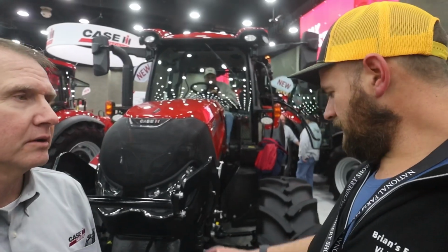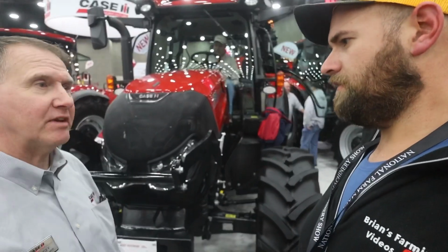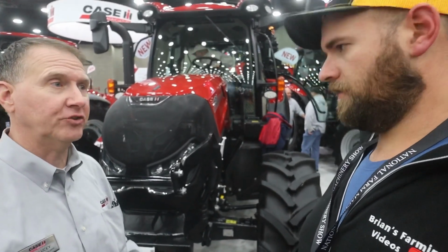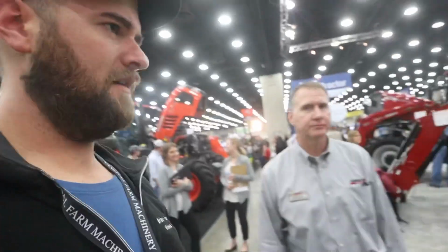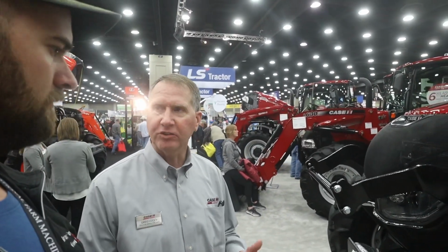Okay. Is there anything else you can attach to the front PTO or anything such as that? We don't have that available in North America yet, but we're working to get a front PTO and a front hitch offering as well on these. Okay. And is this running that same transmission as the other line of tractors? It is not. We have 2 deluxe transmission options with the tractor. We have a CVX transmission and what we call an Active Drive 8 transmission, which is a 24-speed transmission, but it's really a semi-power shift up through the ranges and the gears.